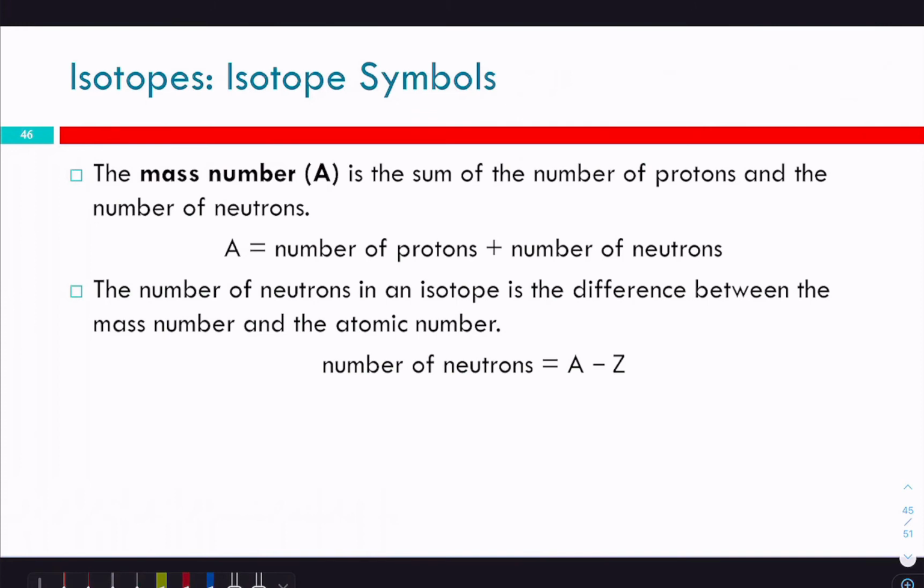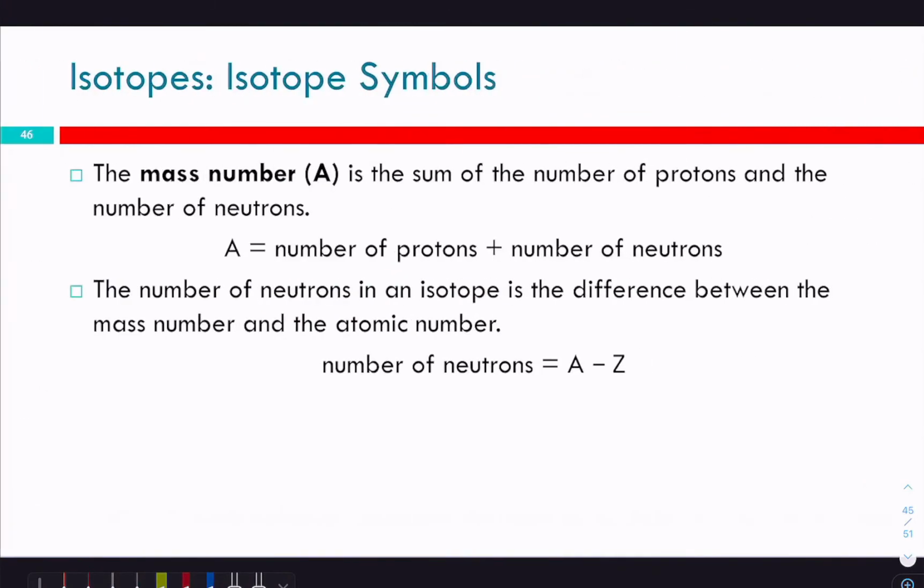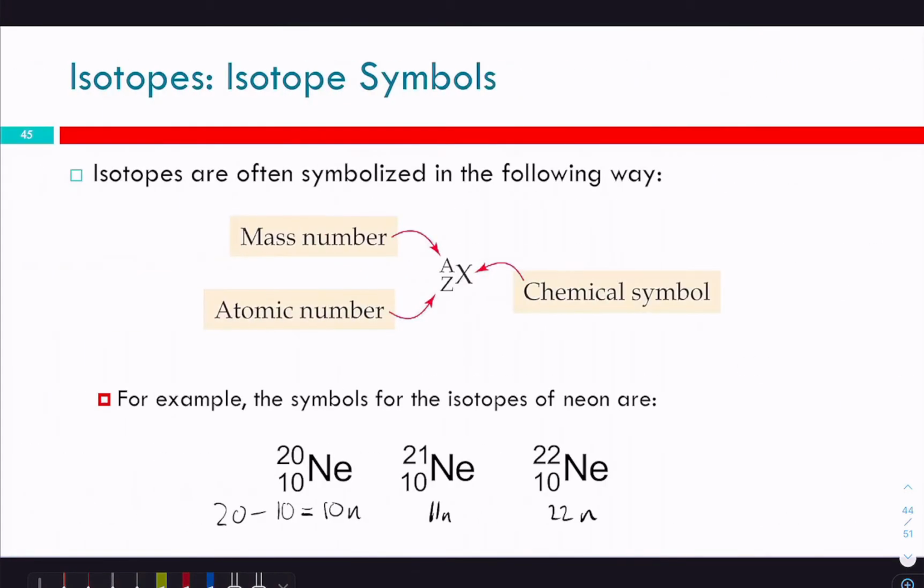Yeah? I have a question about those ratios of what percentages of neon are neon 22 or neon 20. Are those percentages consistent with any sample of neon? Yes. There are some things that won't have consistent percentages depending on where you get the sample, but this one is consistent.